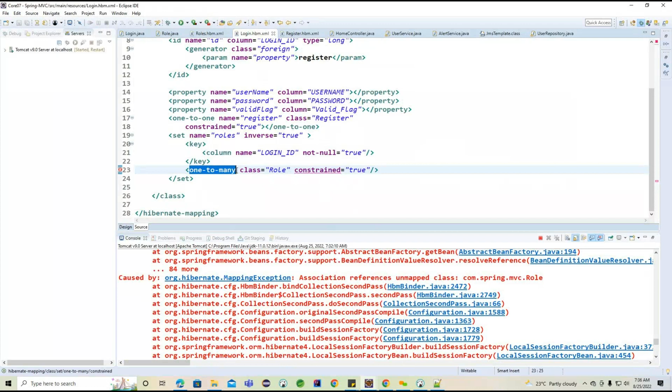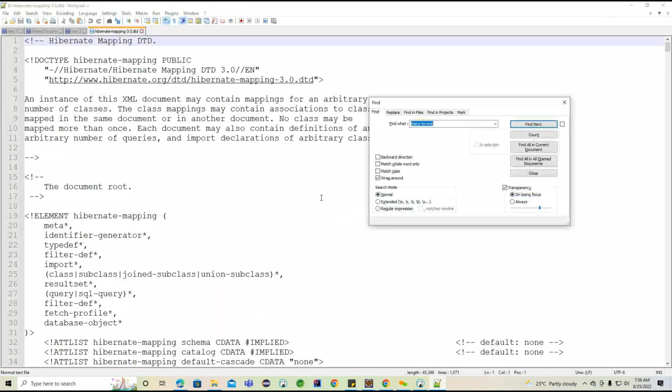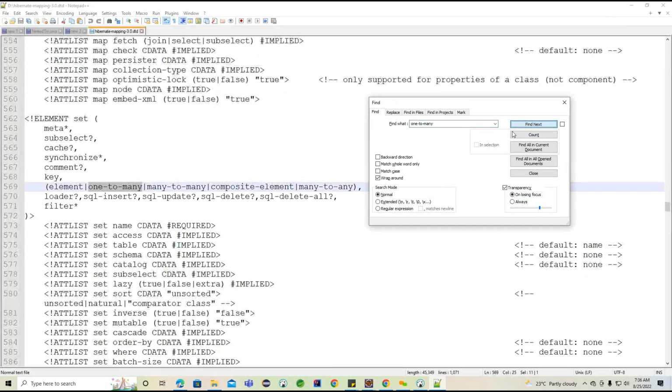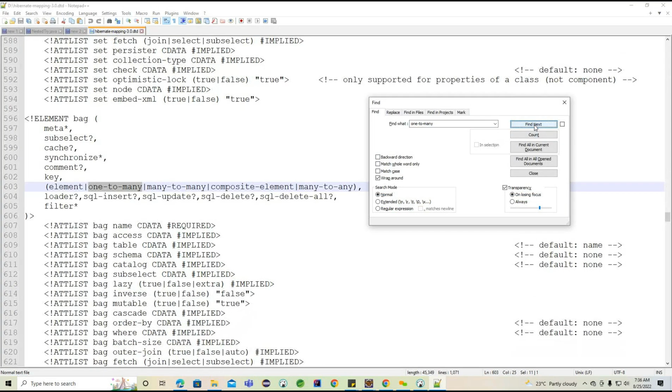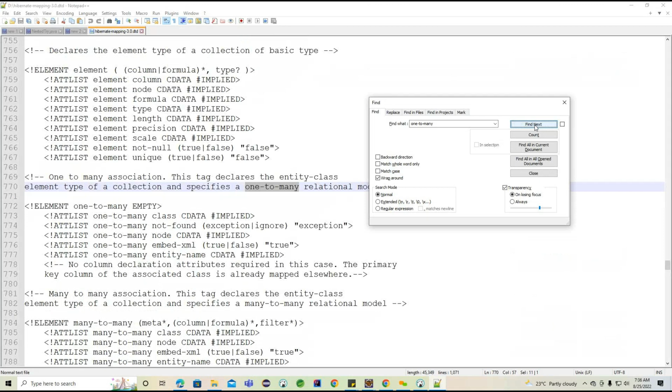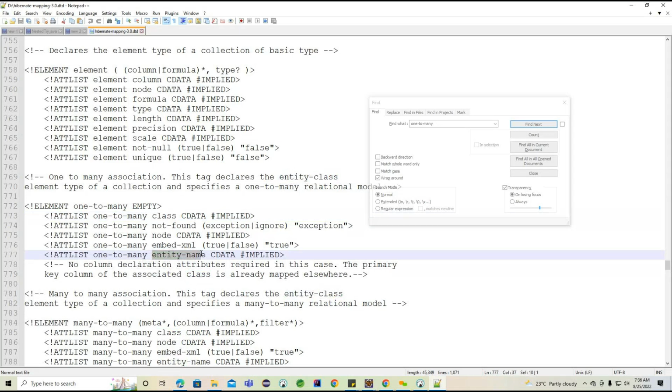Okay, first we'll identify one to many. This is the one to many we have. What can we add? Class, we are able to add entity name. So we can only add entity name.